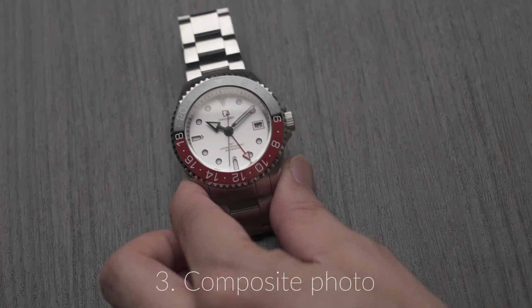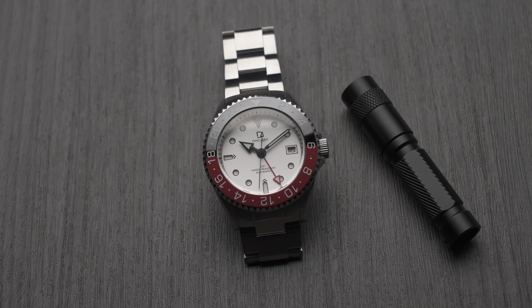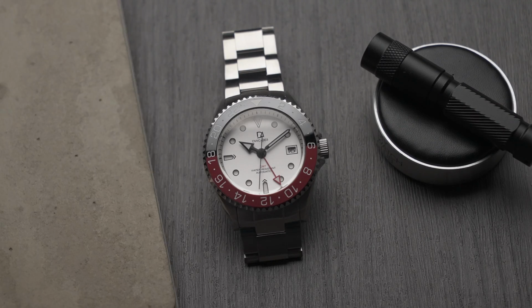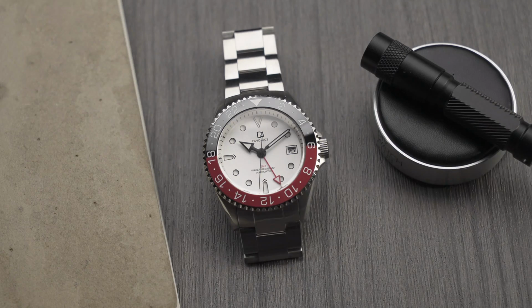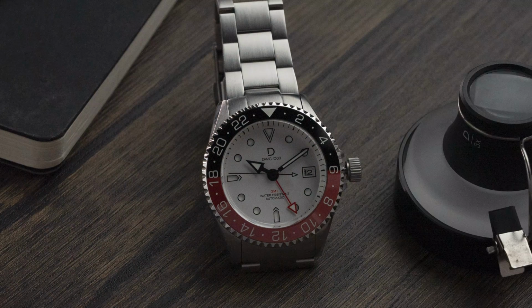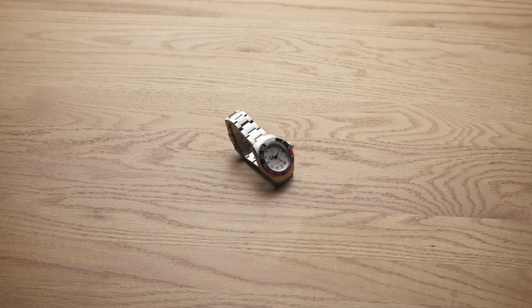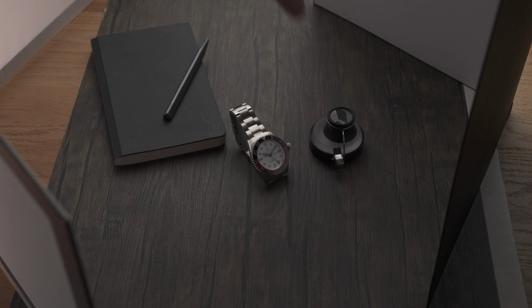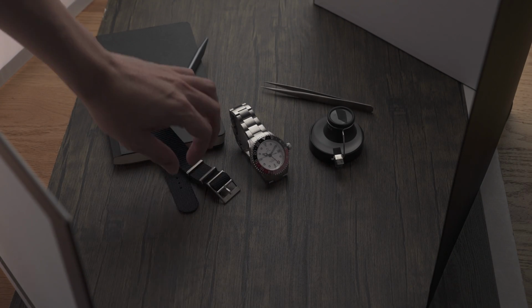So the next step we can do is to take another photo or a set of photos with the same watch at the same angle with different light settings, and perhaps plus some props we might want to add. In this case, I want the rest of the watch visible, but also keep it dim so it looks like it's shot in a dark place. So I'll set up a light like this. Also, the watch looks kind of lonely by itself. Let's try putting something by its sides to add some context and give the photo more details.